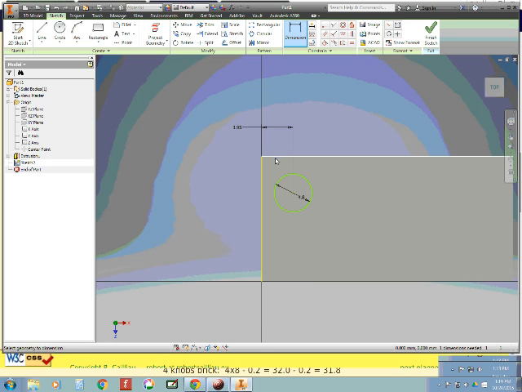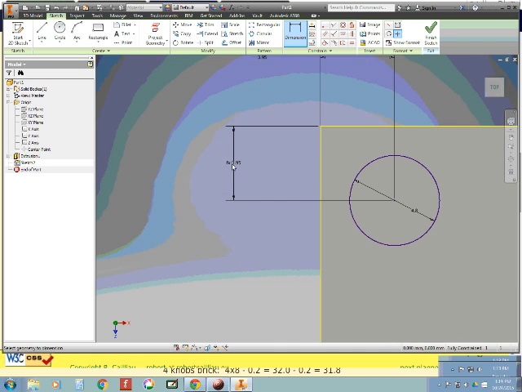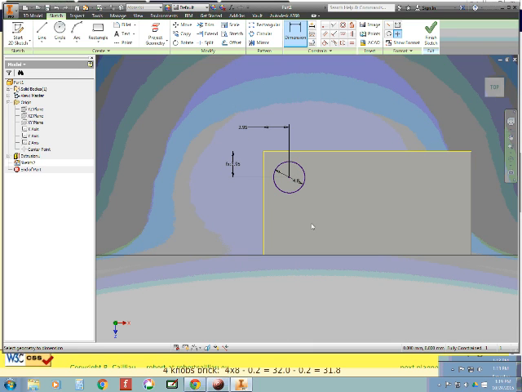The nice thing here, you can indicate you want to give that dimension, and when you indicate what the dimension is, you can just click on that other dimension to make it the same. And so this fx means it's a function of this dimension. And you can go in and name the dimensions. We're not going to get involved with that right now. But again, notice now that that's fully constrained.